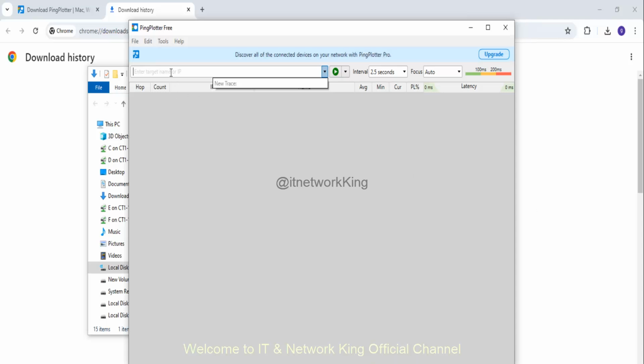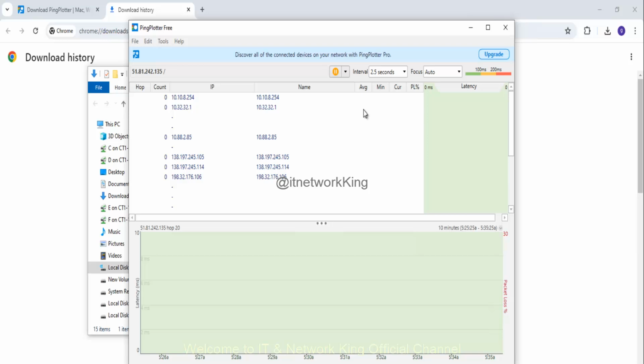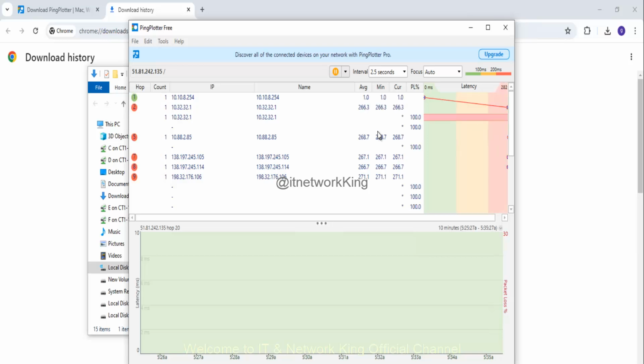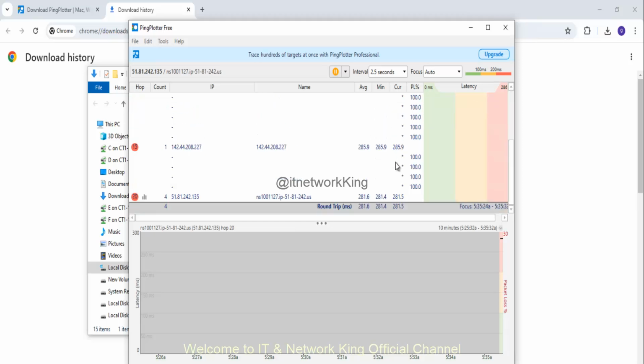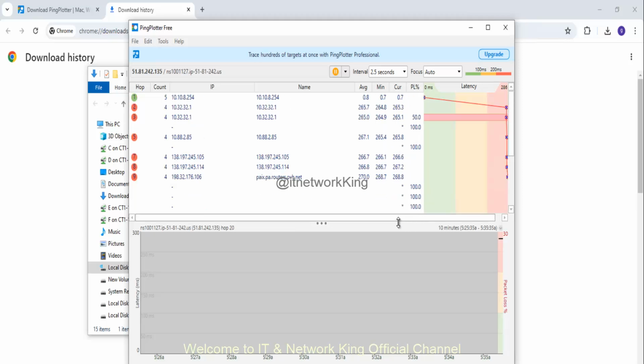Type domain name or IP. Share these loss stats with your ISP to optimize the route.